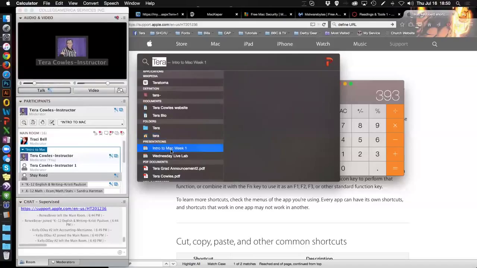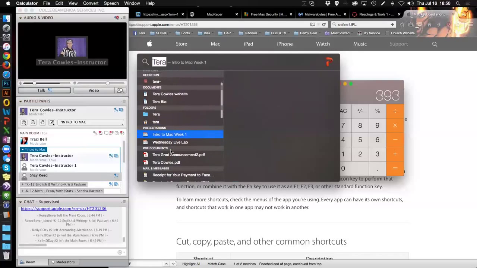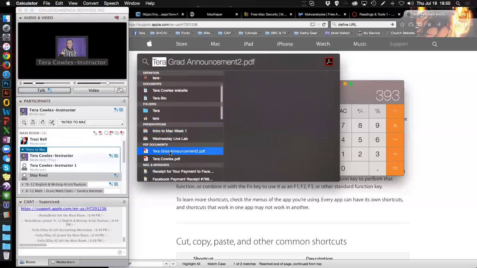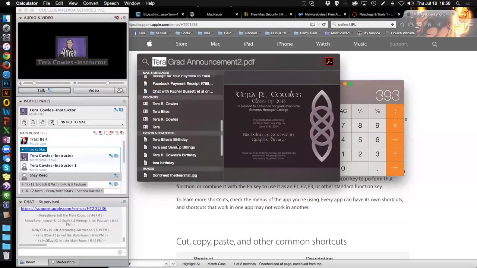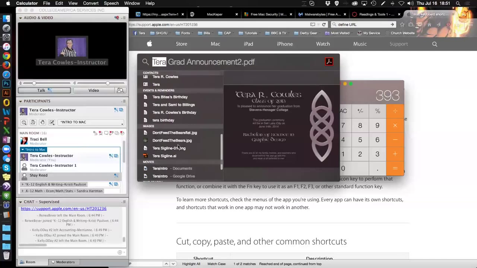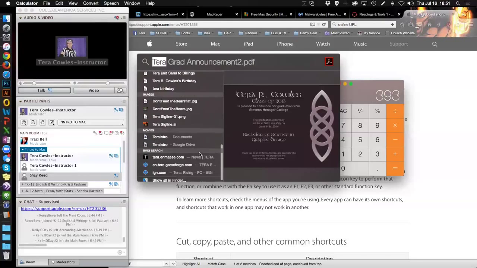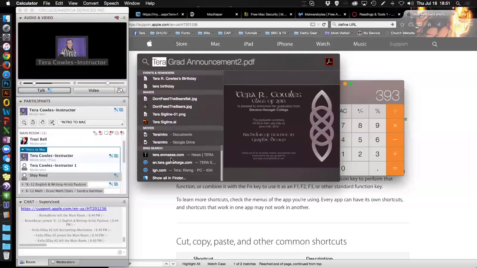And it's found PowerPoints that have my name in it, files from creating my own graduation announcement, and it will even search through all of my emails, events and reminders, files that I have created. It'll even search online for references. So it's a very useful tool if used wisely.